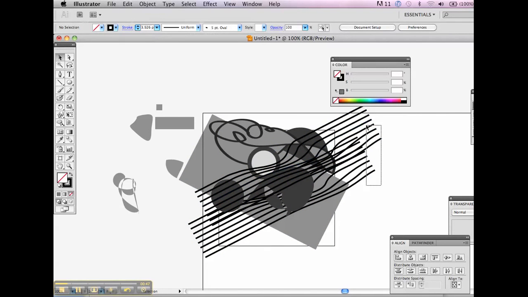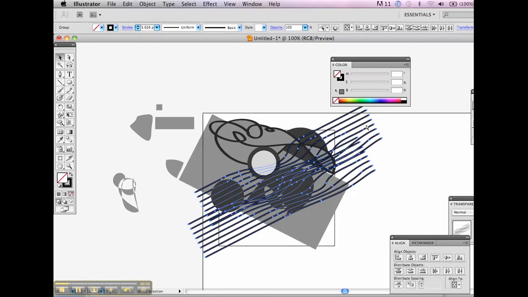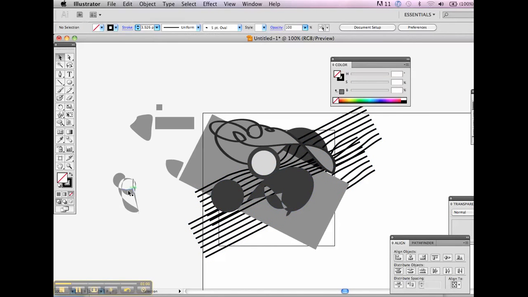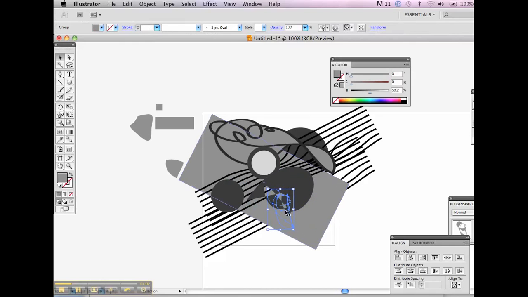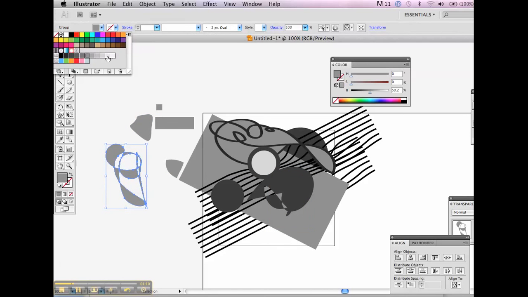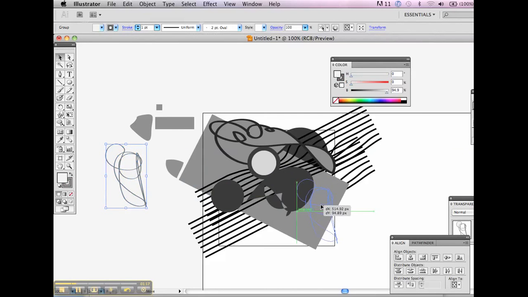Getting a little convoluted there, so let's push these to the back. Not all the way to the back. Maybe a couple layers back. Yeah, that looks good. Now this one here, I want to look at him again. You'll see it's just kind of a mess. So let's see what happens if we fill it in with white and give it a dark gray stroke. All right. And then I'm going to push it to the front. I like that.